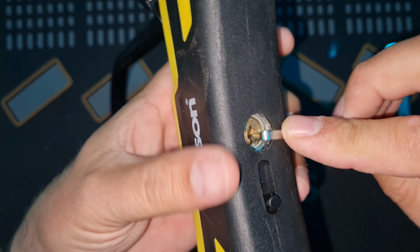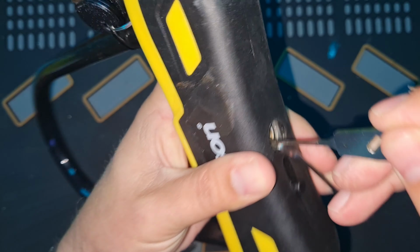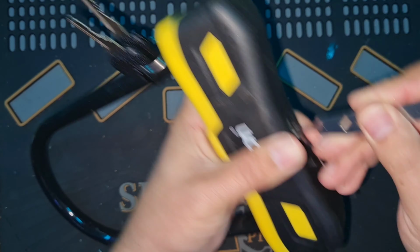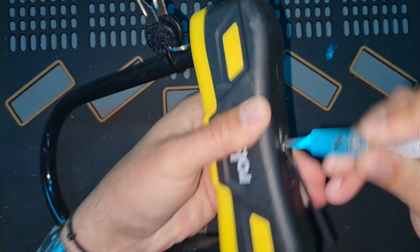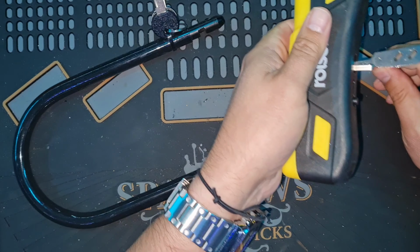So the first thing is we're going to put a boatload of tension on it, because why not? We're going to use a worm rake. We're going to go in and jiggle it all about. And that feels like it's gone, which it has. So that didn't take very long.